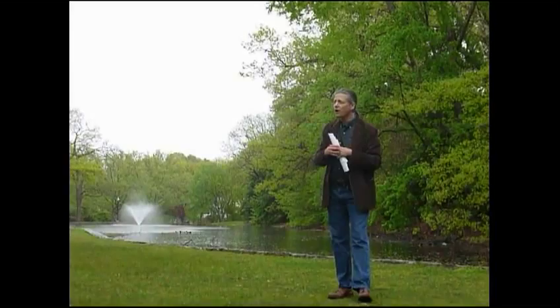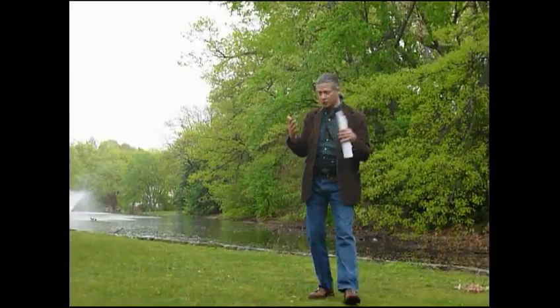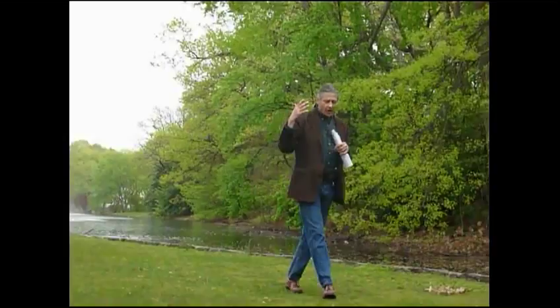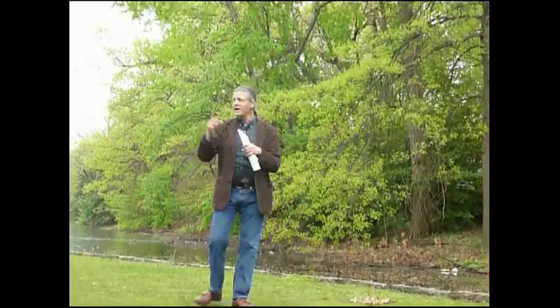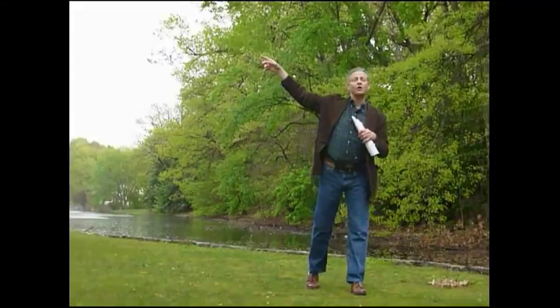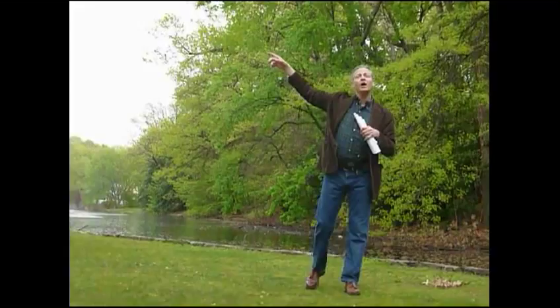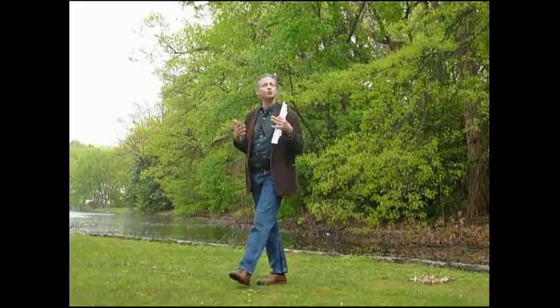In terms of memorializing veterans, there were 17 young men who were killed in World War I. Underneath the trestle, or near the trestle on the other side, is a memorial stone with a bronze plaque with their 17 names. It's a very diverse list. I could mention Stephen Dork Jr., who must have been a wealthy young man from one of those large houses on Satterwhite Avenue, who was the first Nutley son to die. He was actually a pilot in training and never even made it across the ocean — he was killed in a training accident with the Canadian Air Force up in Toronto.